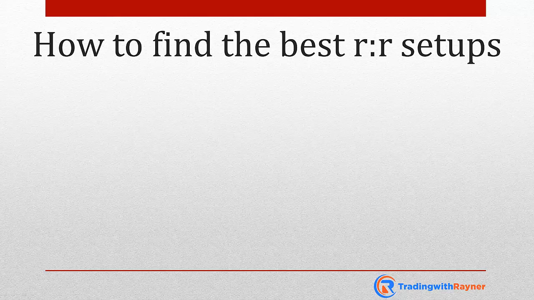Okay, so welcome back to the sixth episode of AskRayner, and today's episode is a question from Mark who asks, how do you find the best risk to reward trading setups? Before I can talk about it, I need to let you know some of the myths behind risk to reward. I'm sure you have encountered stuff like, we should always aim for a minimum of a 1 to 2, a 1 to 3 risk to reward, risking $1 to make $2, risking $1 to make $3, etc. But this isn't a complete picture. The risk to reward equation itself is not a complete picture.